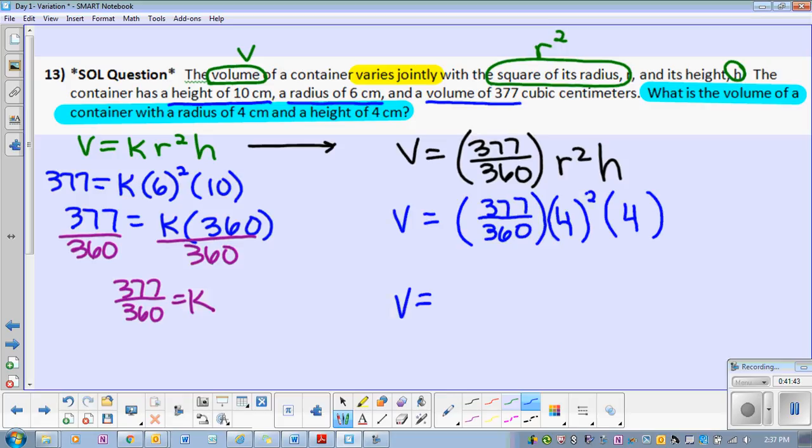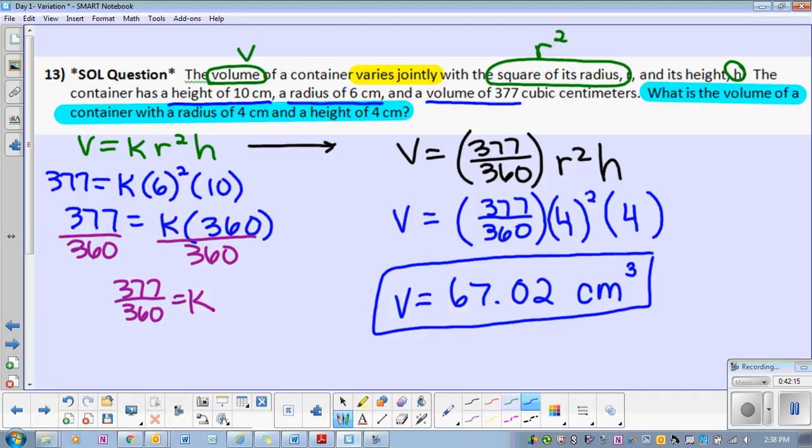Well, you know what? Let's think about that. What are they talking about? They're talking about volume, right? So when we're talking about volume, then we're probably going to use decimals. And then you have to round it. Let's round it to 2 decimal places. Okay? All right, 67.02. What's the number after 2? 2? Okay, then we'll leave it at 2, right? Cubic centimeters, so centimeters cubed. There we go. Okay? If you gave me the fraction, that's fine. It's actually more precise. But when we talk about volume and all that stuff, we usually use decimals.